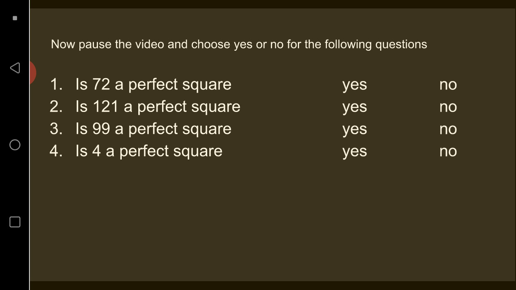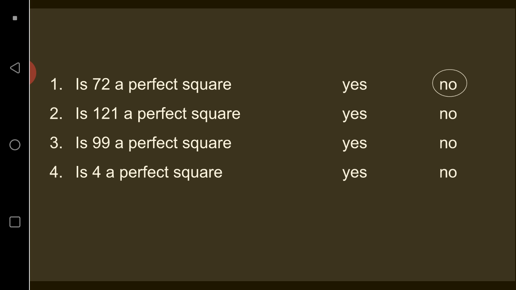Okay, now that you've done that, let's see how many you got right. For number one, the answer was no. Number two, the answer was yes. When I asked somebody this earlier they got it wrong. Number two is a perfect square because 11 times 11 equals 121, and I'm guessing that person just didn't know that.